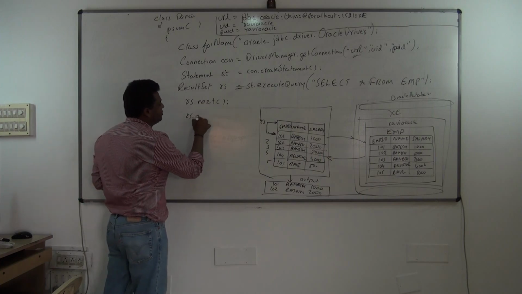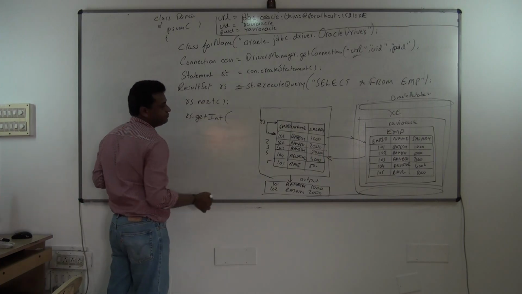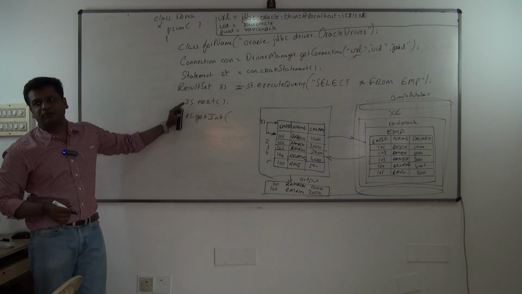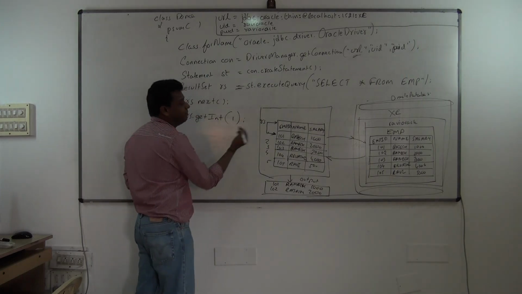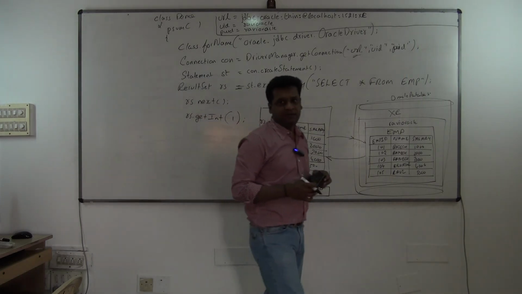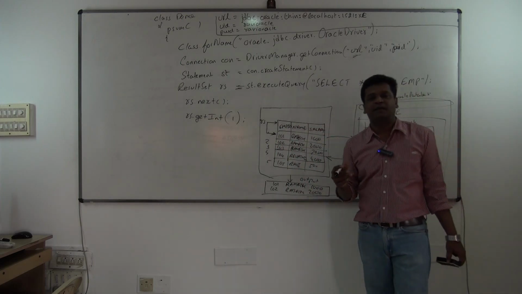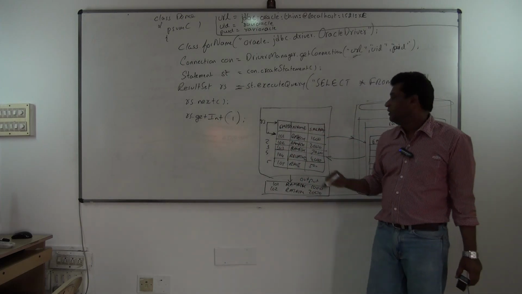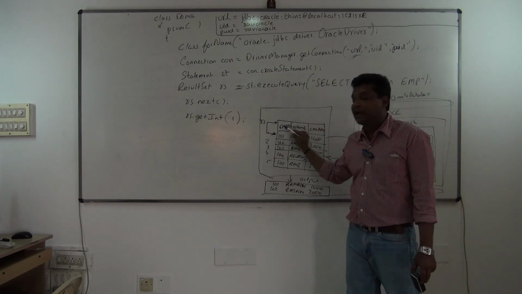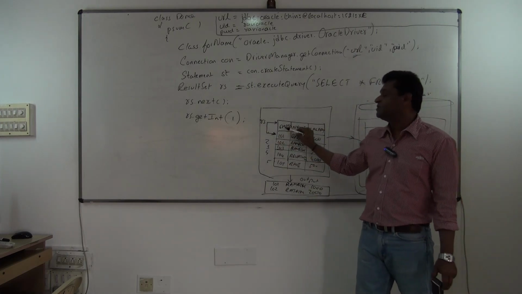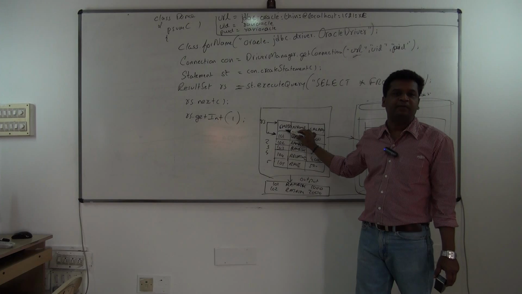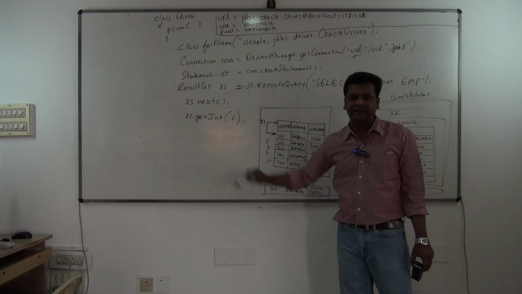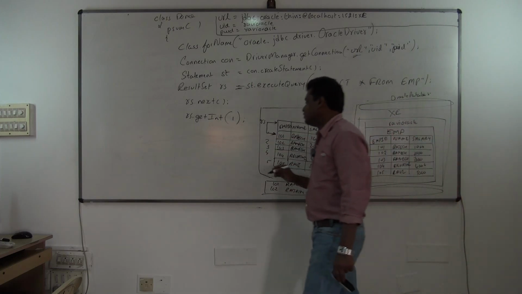So once I get it, see, rs dot get int I'll say. In result set, one more method is there called get int. Here I can go with the index number, means the column number, the first column. rs dot get int of 1 means I'm telling get me the value from the first column. Because this is of type int, I'm saying get int. In the database, this column is of type number. When I create the table it would have been of type number. So since it is of type number, I am saying get int. Understood? Fine.